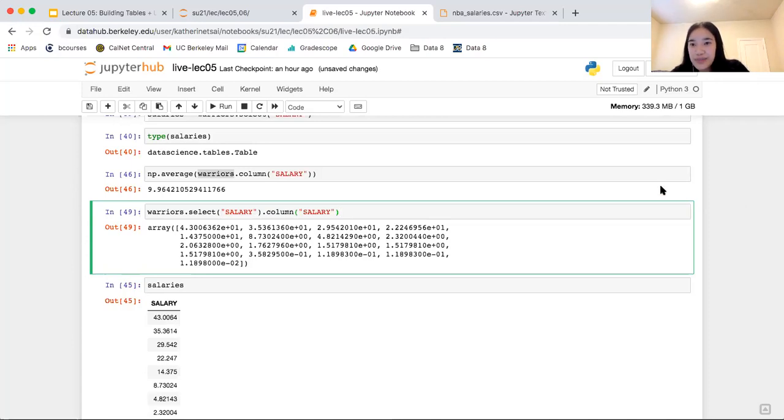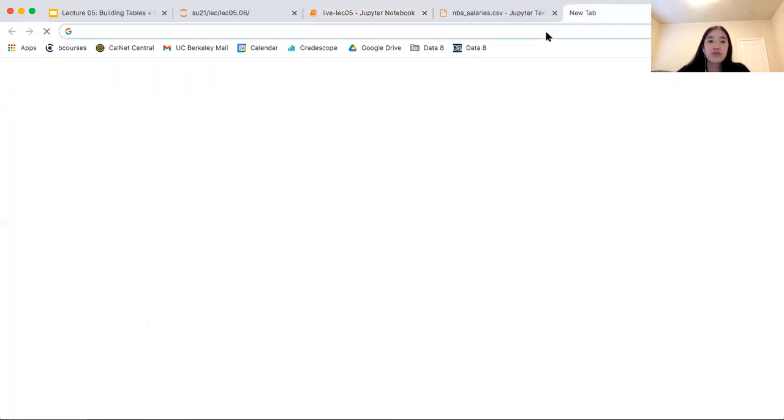So in this class, we're going to be doing np.average for the average. Yeah, so where is basically filtering out all the rows that you don't want and just keeping the rows that you do want. Let me pull up the Python reference sheet really quickly.